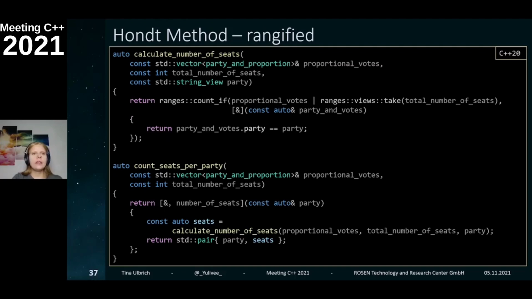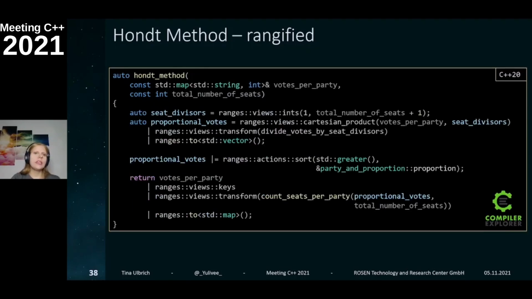And countIf again needs a lambda, and this lambda here has the argument of the proportional votes, which is the struct. And in this case, I'm not going to deconstruct the struct. I could do it, but I only need the party, and I'm comparing the party to the party that I get from the input keys. So this is a little bit nested. This is maybe a little bit harder to understand. But it is doing exactly what the function name is telling you.